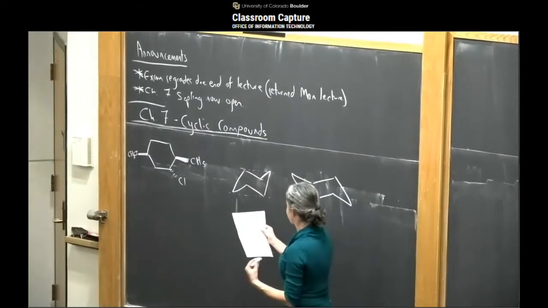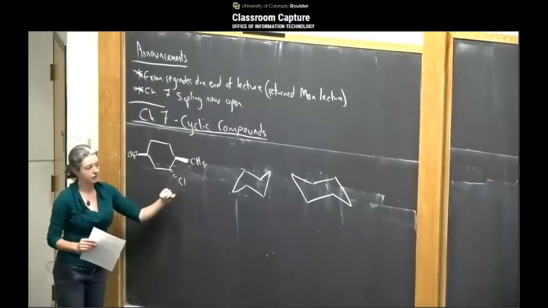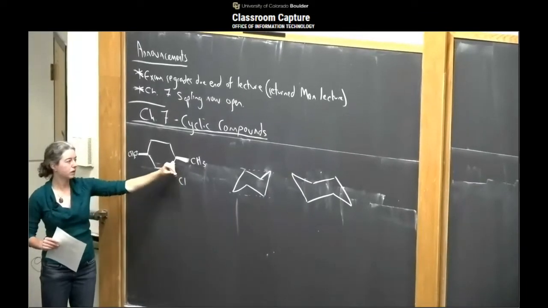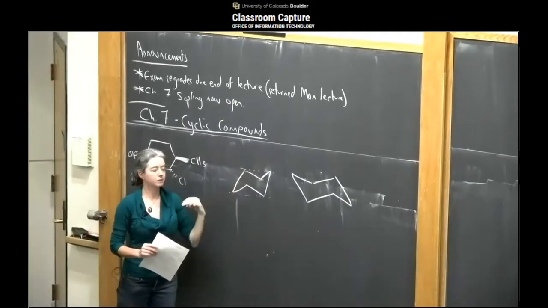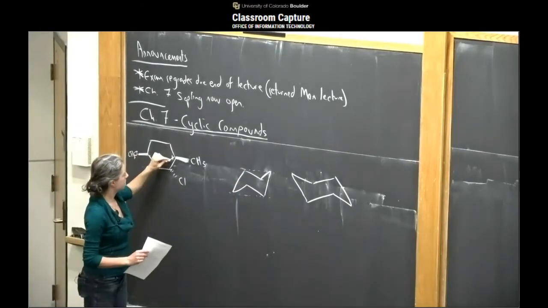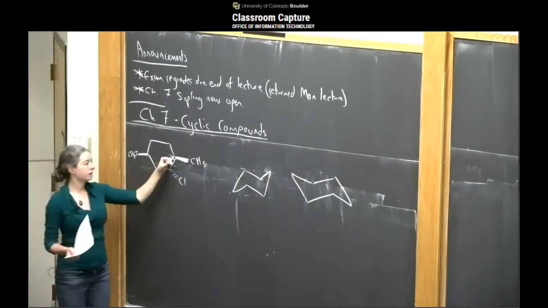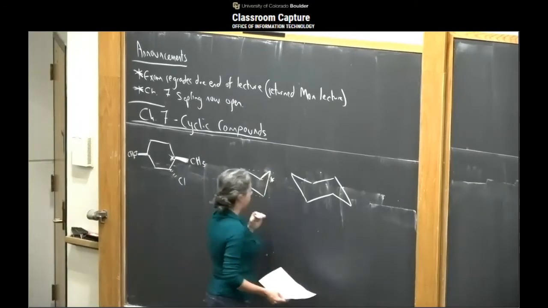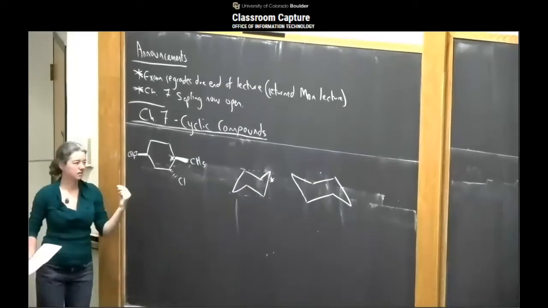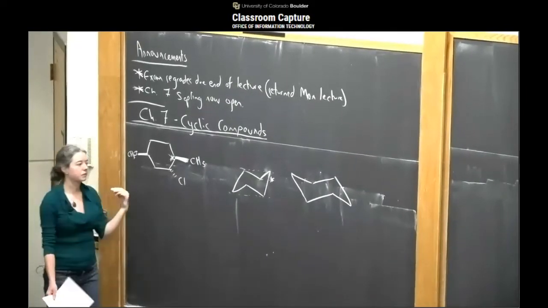Just following along with the same example that I did before. If you remember, when we do a chair flip, we're going to toggle which carbons in the ring are pointing upwards and which are pointing downwards. So say I arbitrarily label this one with a star. I could label any of them. I'm just going to pick this one to be starred because it's furthest to the right, easiest to keep track of that way visually. But again, you can pick any one around the ring if you want.